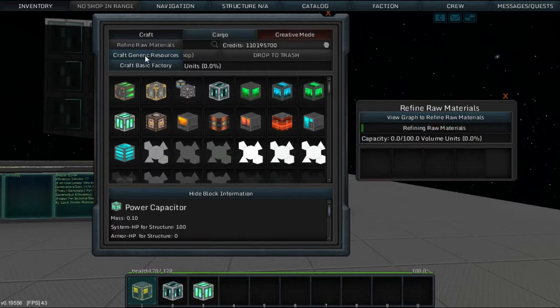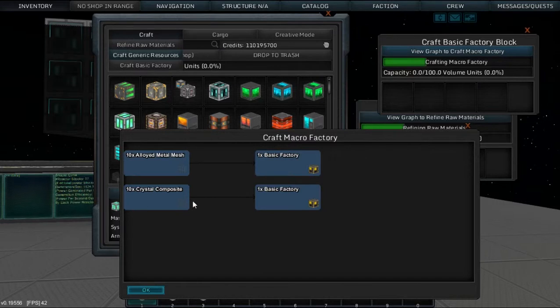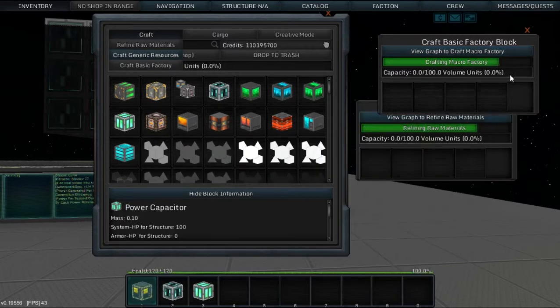However you want to obtain them is up to you, but I figured I would show this to you just so that you know how to do this. Now you will need a basic factory to be able to do this. This shows you how you can make the basic factory. It's pretty simple. It'll take either crystal composite or alloy metal mesh. Doesn't matter which one you want to use. You just need 10 of one or the other to create the basic factory.